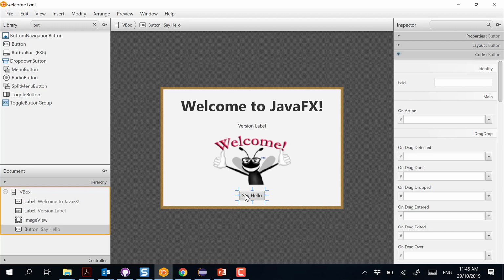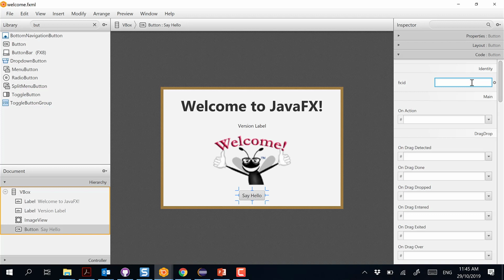How do we give a name to our components? By going to this attribute here called fx:id and give it a name. So in here, I will say handle say hello. No, sorry, this is not my event handler.